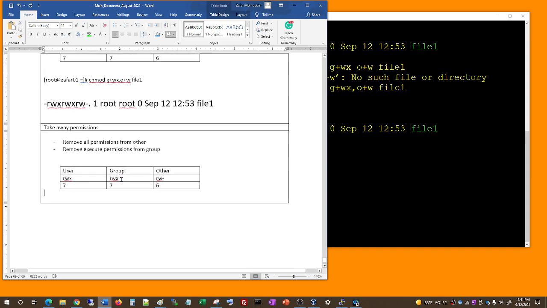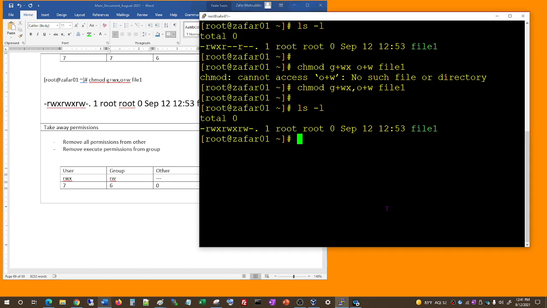So we are removing the execute part for this guy, and we are taking everything from here actually. And what is going to be the value here? 760. Yep, exactly. So what you could do is chmod 760 and then the file name.